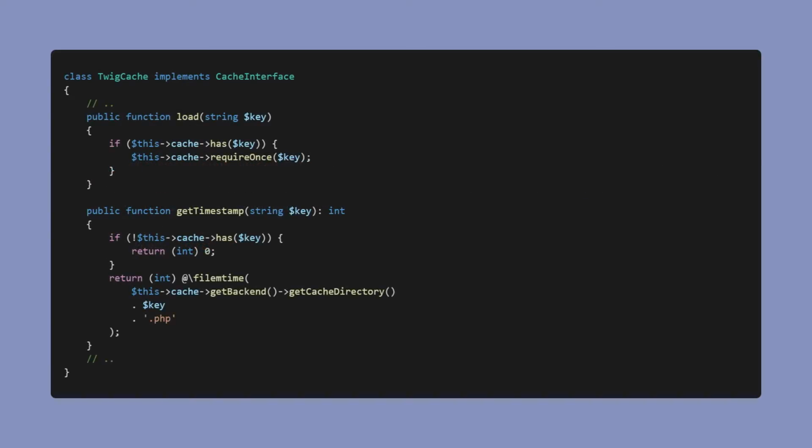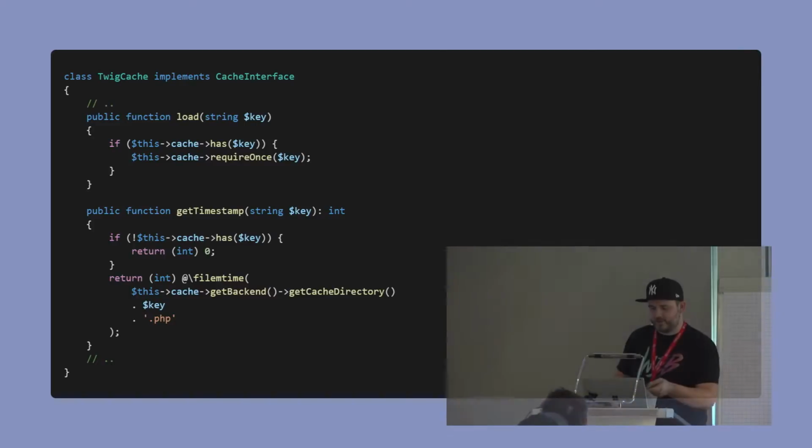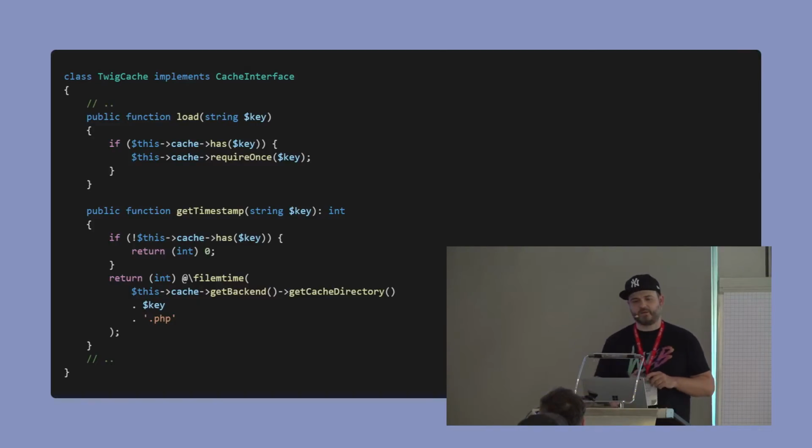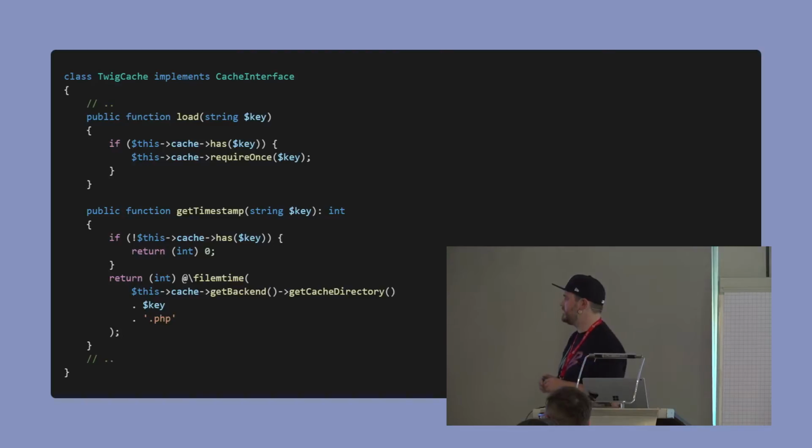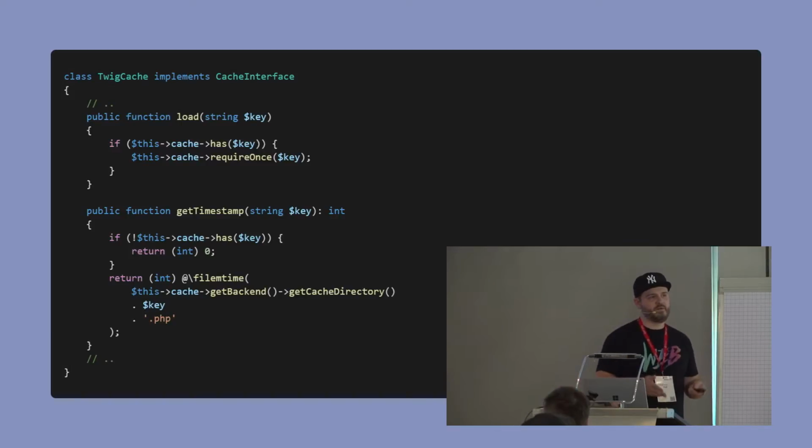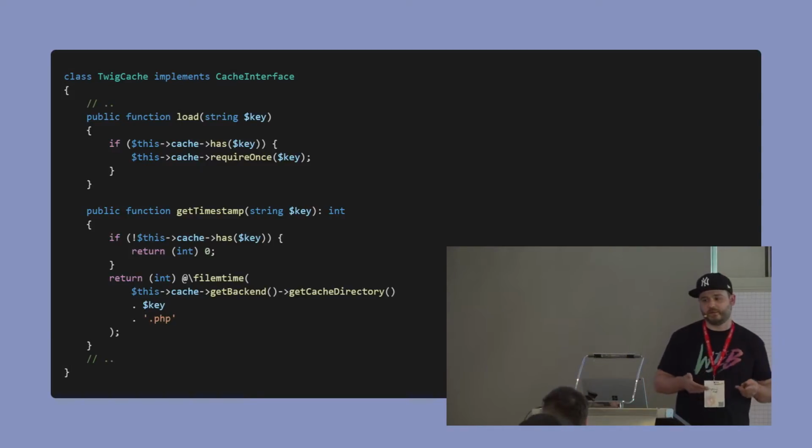So as you can see, we now build our Twig cache. I shortened it a bit to the important parts. Writing is basically as you would ever use the caching framework, but the load function fetches the required file if the cache exists. The second one is a bit more tricky. It looks simple, but the caching backend itself does not give us an age for the cache that we need for comparisons later, to know if the template needs to be recompiled or not.